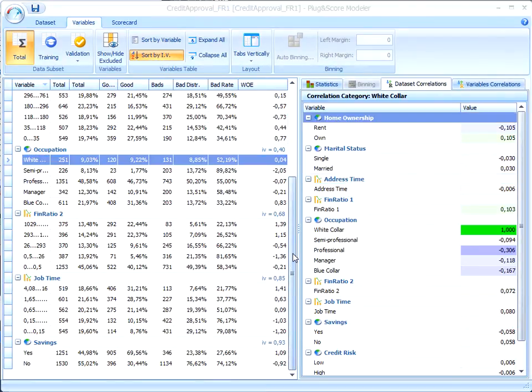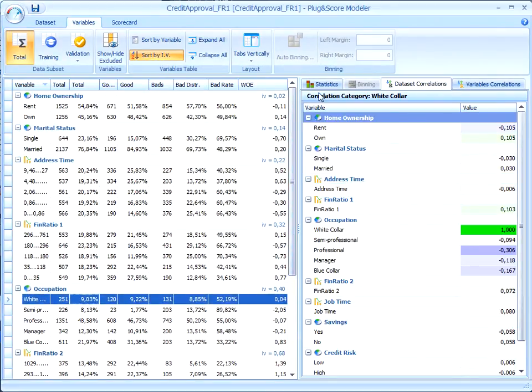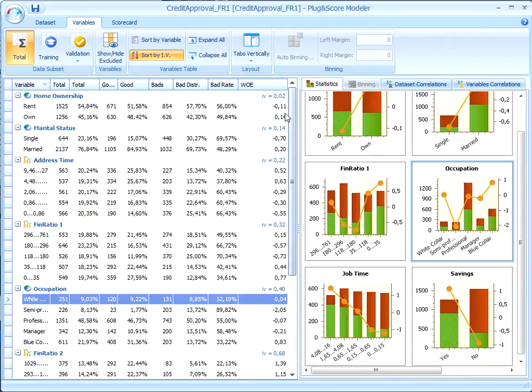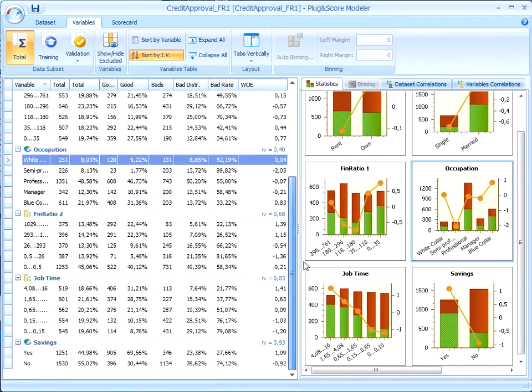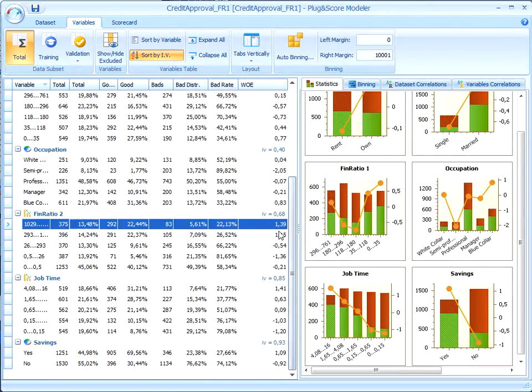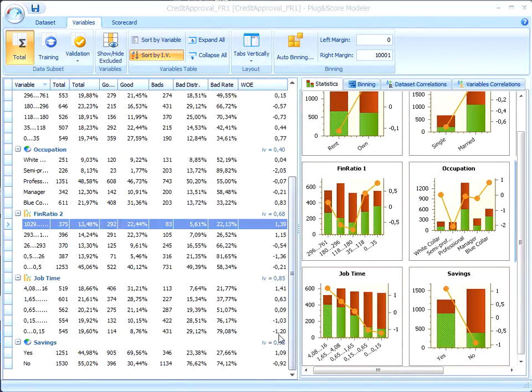variable. If information value of a variable is less than 0.002, the variable should be considered unpredictable, while a variable with information value greater than 0.6 is considered to be a very predictive variable. If variables are overpredictive, a manual adjustment of points may be required for them in a developed scorecard. We'll talk about that in further movies.